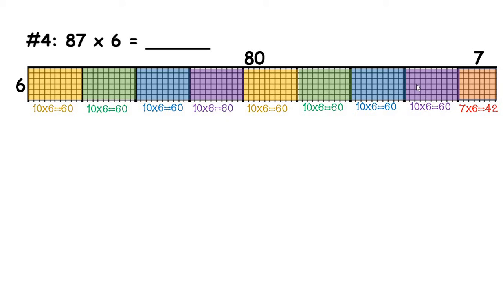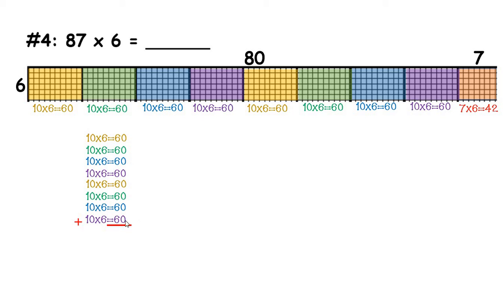So now we're going to add this nightmare up. And to make it a little easier, before I add in this little ones place section, I'm going to go ahead and work on trying to just figure out the total of this tens place section, this part of 80 times 6, and figure that one out. So I have 1, 2, 3, 4, 5, 6, 7, 8 of these 60s that I've got to add up. Now, the ones place is really easy. It's just a 0. The tens place is kind of nasty, but if you think about it, if we're adding 1, 2, 3, 4, 5, 6, 7, 8 of those 6s together, that's the same thing as 8 times 6.